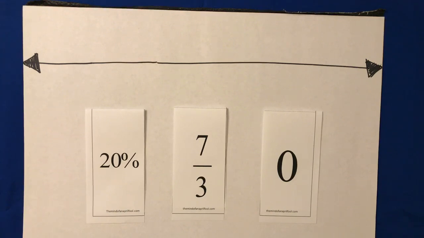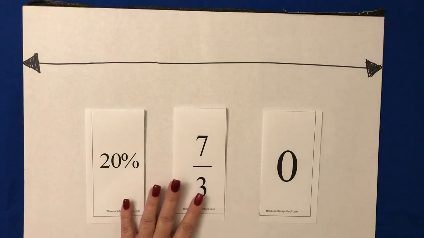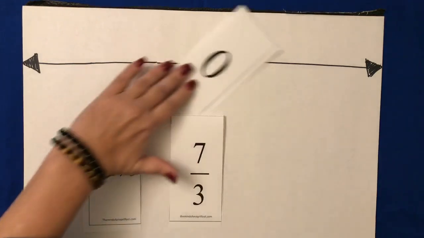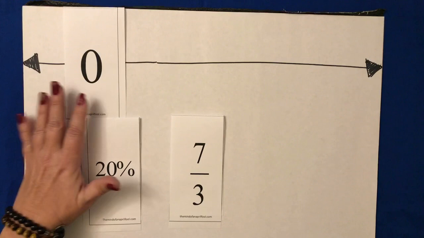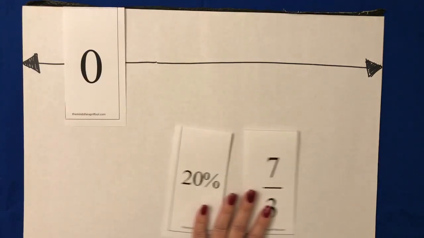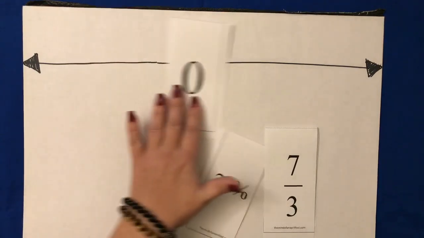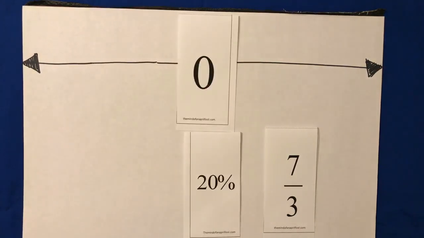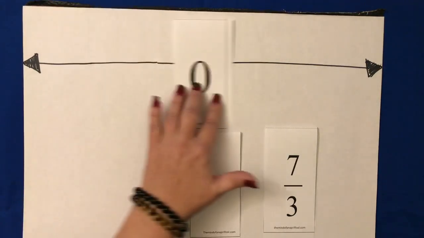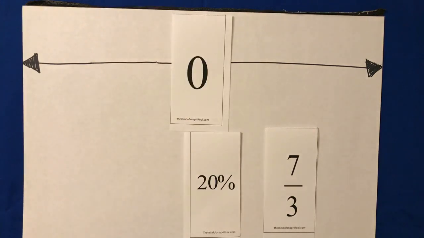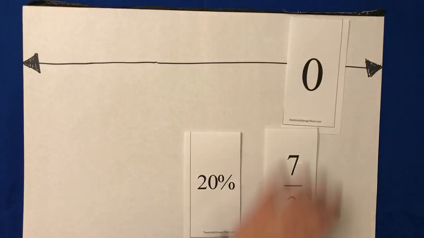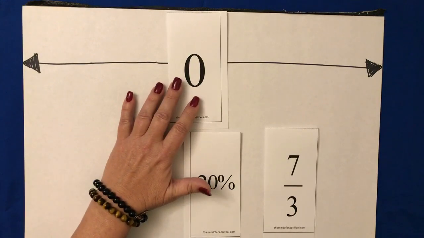Okay, 0. I see 0, 0, 0 first. 0 should be first. 0 is at the very beginning. Okay, so we're going to go one step at a time, and I'm going to pull the 0 over here, listening to what you're telling me. So if we think of the number line as being, now the 0 being first, I could put it still in the center here if I wanted, or over this way. So I'm going to just pull it up here, and you guys can let me know along the way whether you think I should put it closer to the left, or if I put it way over here, are we going to have the room that we need? I'll hold it here for now.